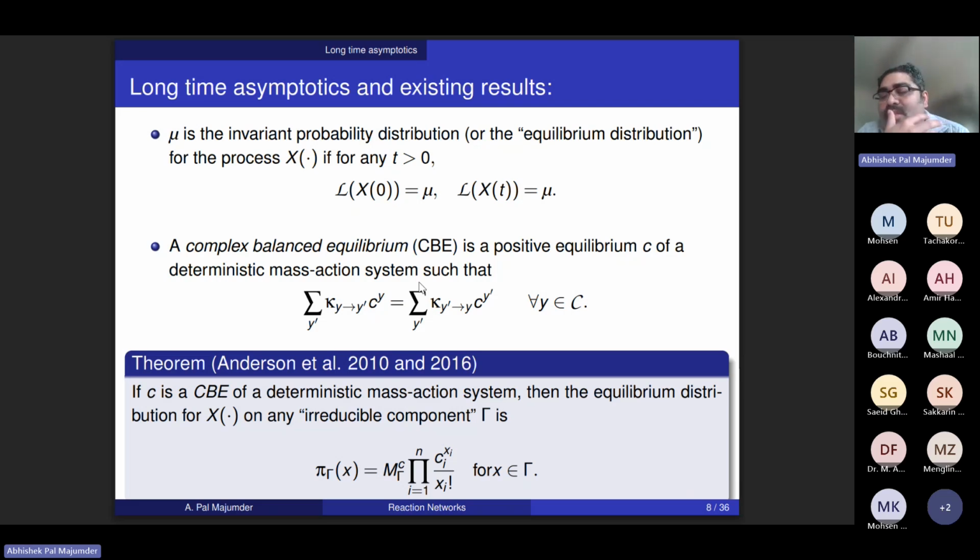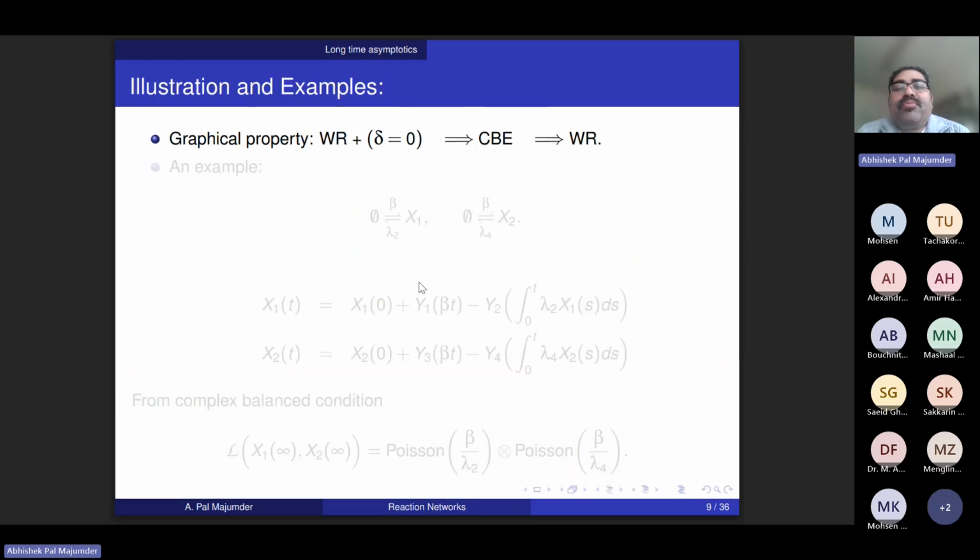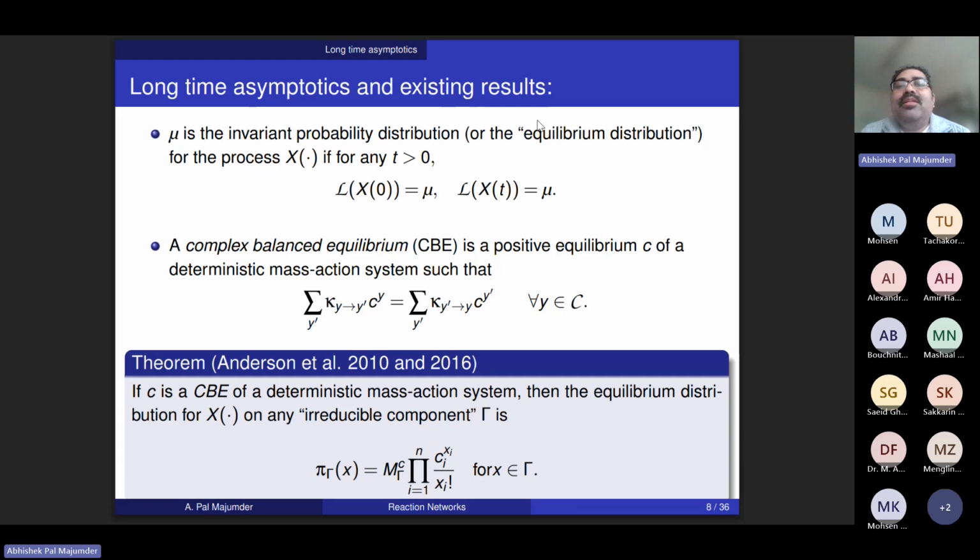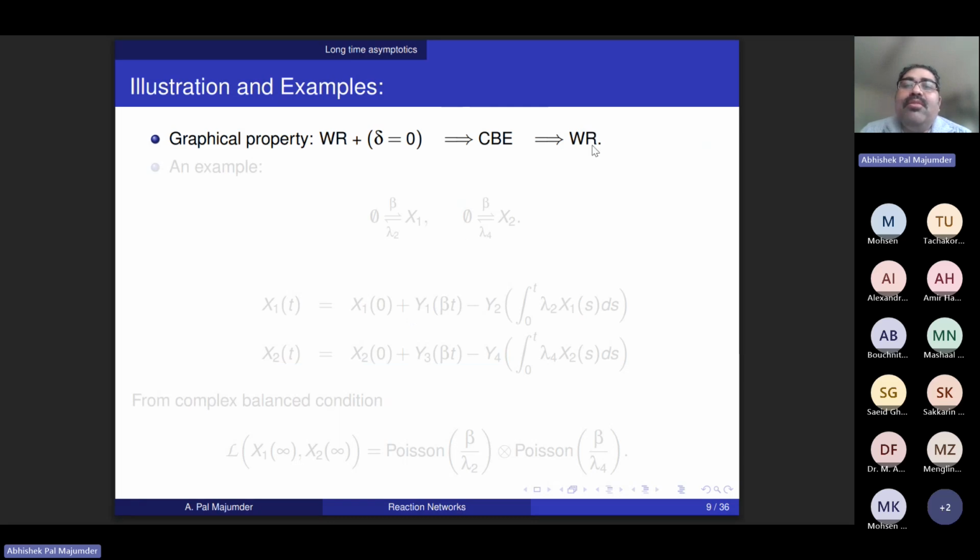So that is a good result, and that defines a large class of equilibrium distributions for a large class of reaction networks. There are also some interesting results that if a reaction network contains a complex balanced equilibrium, then it can be shown that this reaction network is weakly reversible. I don't define the term weakly reversible yet. Weakly reversible means that when there is a reaction from one complex y to y prime, then there exists a sequence of reactions from y prime that also leads to y. So that property is called weakly reversible. I mean, for any two complexes y and y prime, if the reaction y to y prime is contained in the reaction space, then there is a sequence of reactions from y prime that leads to y.